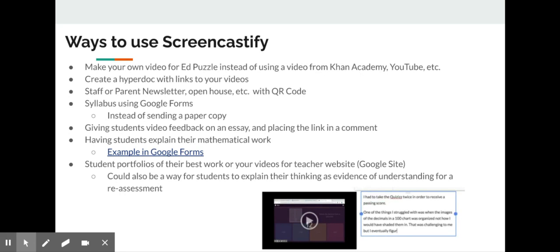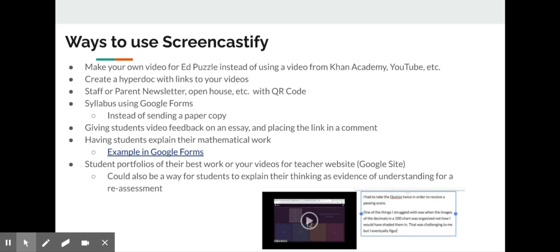And then your next one would be your rules and expectations. Doing a Screencastify video in Google Docs of what your rules and expectations are, placing that into a different section in a Google Form, and then in the end, if you've ever used Google Forms, making a question of basically, I've read and understand Mr. Banky's syllabus, and then them just typing in their name. Or if you want to make a quiz using Google Forms, or whatever it may be, okay.